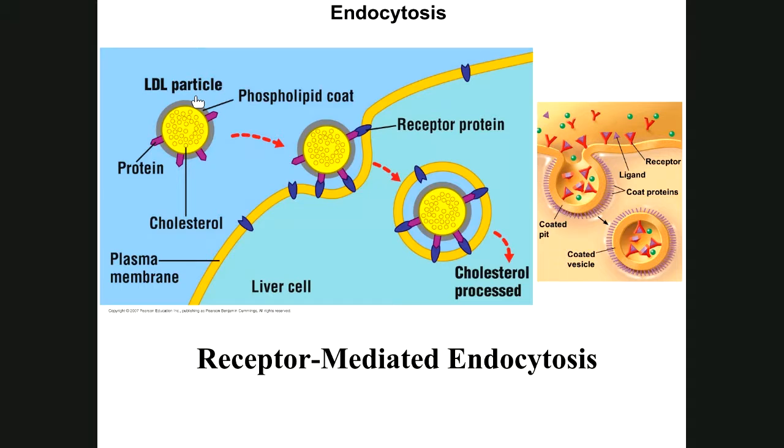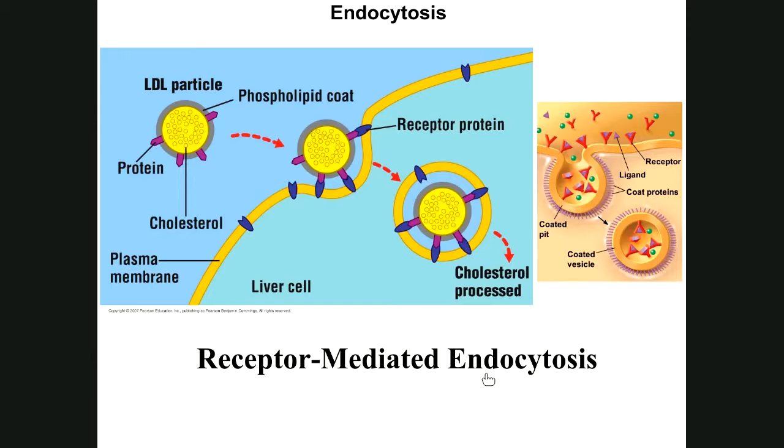It's a large particle. It has a phospholipid coat with its own proteins embedded in it, and this phospholipid coat and proteins form an outer layer that's enclosing a high number of molecules of cholesterol. Cholesterol itself is a pretty large molecule, but a large quantity of them makes it even harder for a cell to move across. Our liver cells process these particles. In order for our liver cells to transport these LDL particles across the liver cell membrane, since they're so large, the liver cell has to transport them through receptor-mediated endocytosis.